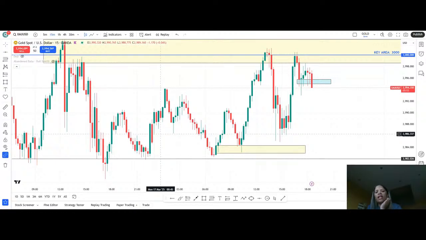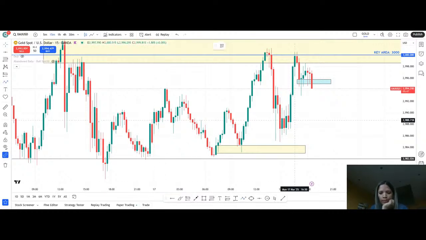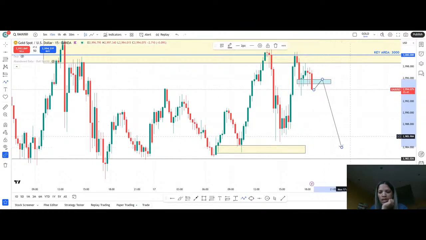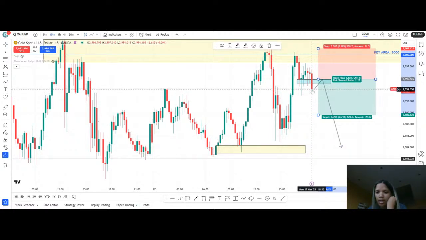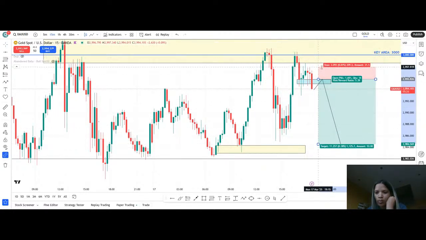Oh, okay. So Rosalind, I said if we can get the break there, we might just take a quick scalp when it comes back to 2996. That was, if I would take the trade, that would be my entry around here. But only if we get a break. There's a break now, but it matters how this candle closes. Let's first see.